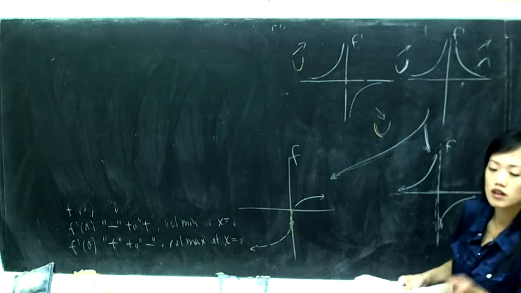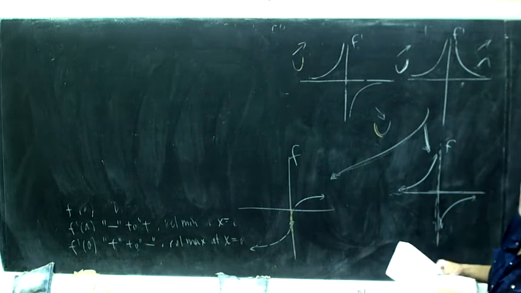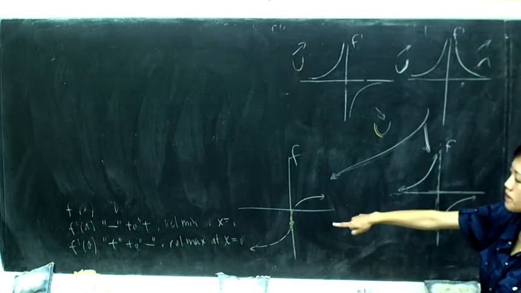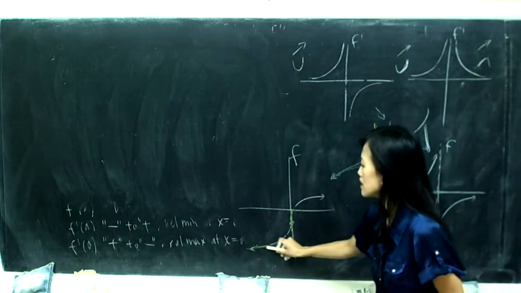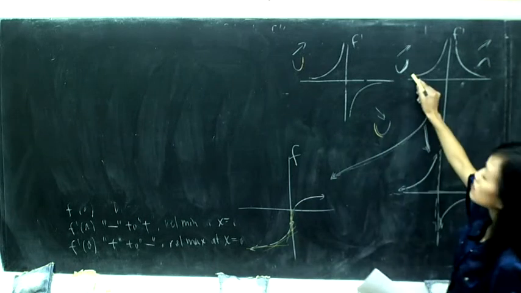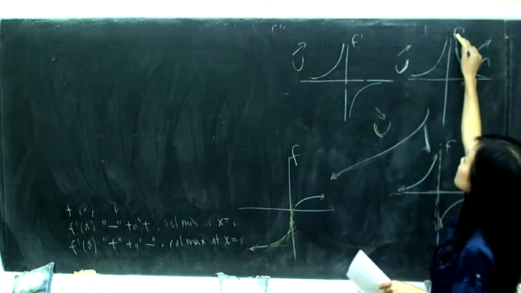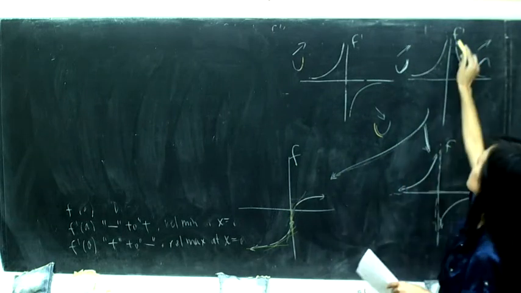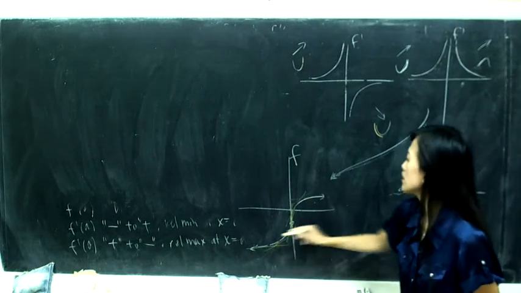Why would it be negative? What's negative? Which part's negative? None of them are negative. This one goes into negative, right? No, we're looking at the slope only. This is f. So the slope is almost 0, and then more and more positive infinity. And then it's still infinity over here, and then it becomes less positive, 0, coming back down. So these two do match. Could be this kind of graph, could be this kind of graph.